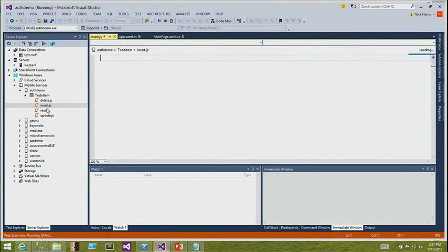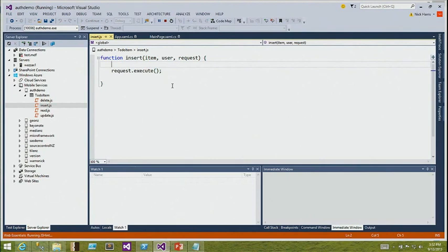So I'm going to select my insert script, and what I want to do is attribute the items as they're being inserted with the currently authenticated user ID, and we can do that using the user object here. So I can say item.userId is equal to user.userId, and I can say item.level, so this is the user level, level being admin, authenticated, or anonymous, depending on what authentication mechanism the user used.